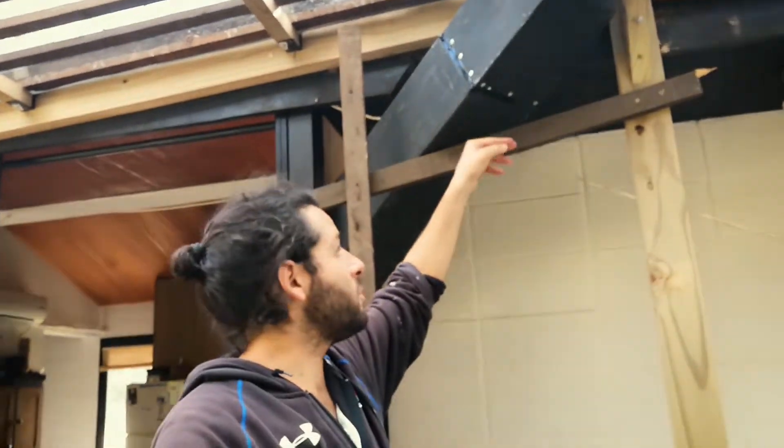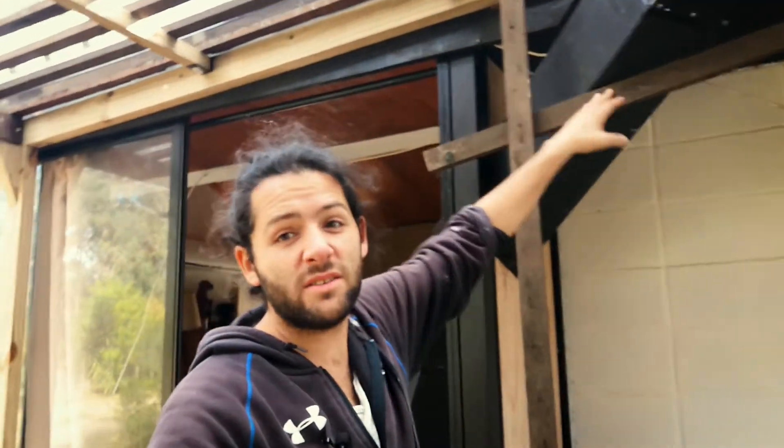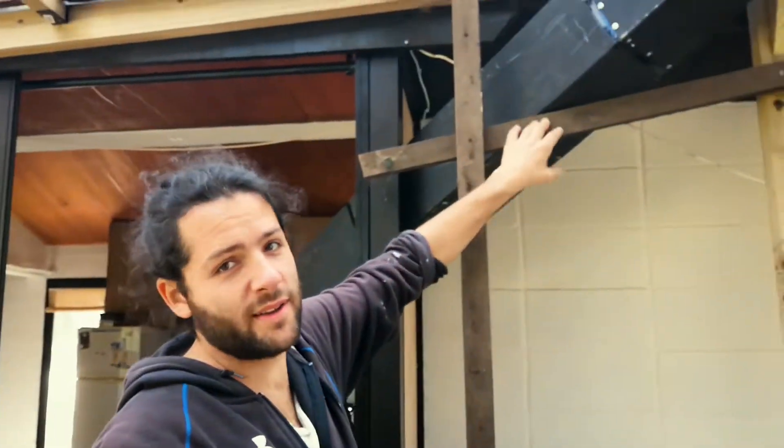Under the chimney here we have this piece to hold it, but in reality we have to put something proper here. This is just for the purpose of holding it together temporarily. The idea is to — I could put — I have a table right here. So yeah, once this is finished we'll sort that out.